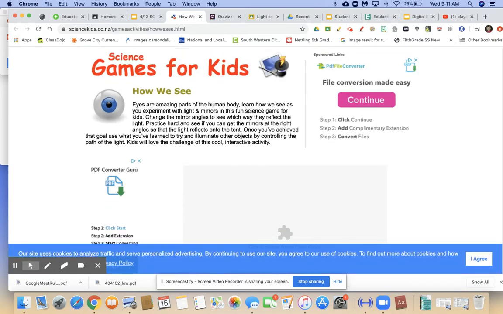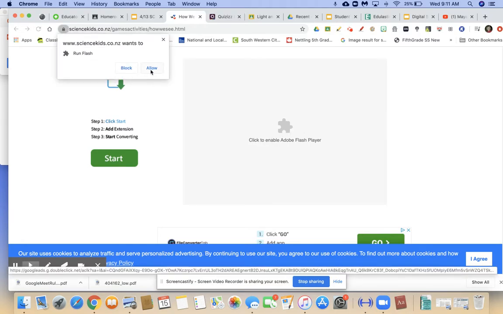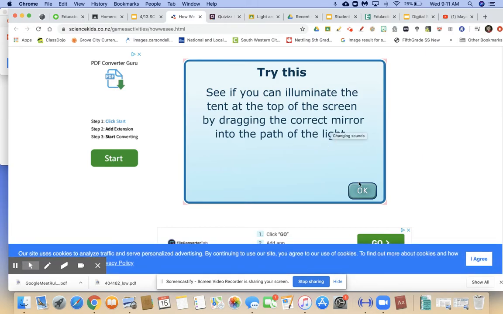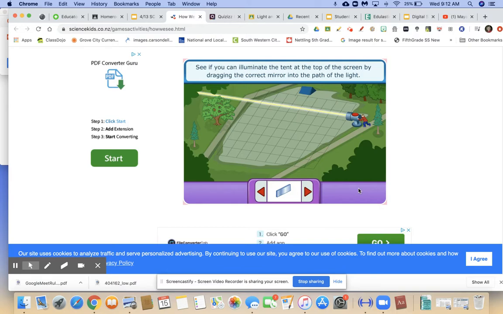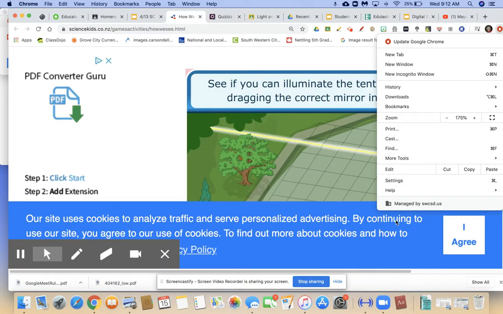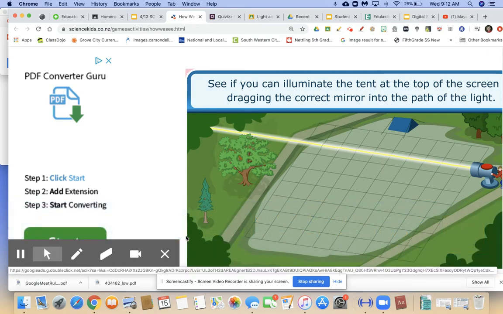So you'll just scroll down here. For me, I had to allow the flash player. And it just says, see if you can illuminate the tent at the top of the screen. So in this, I'm going to go ahead and change my zoom and hit agree here.